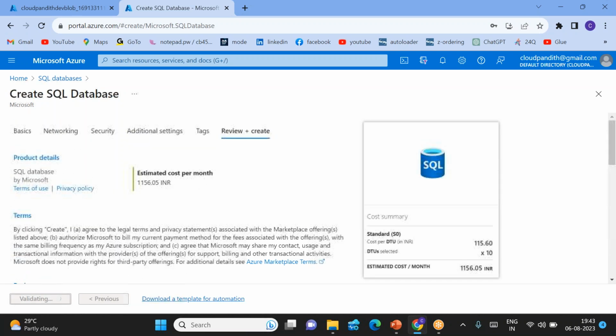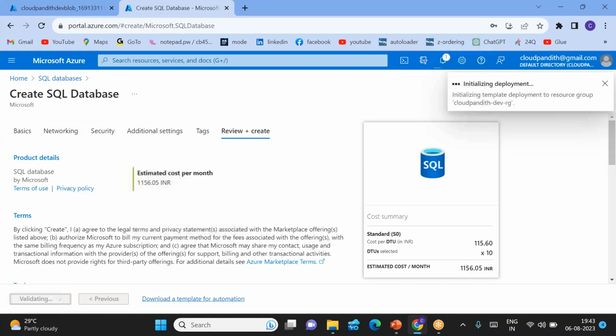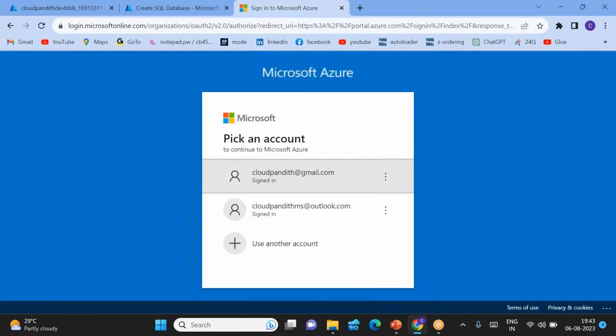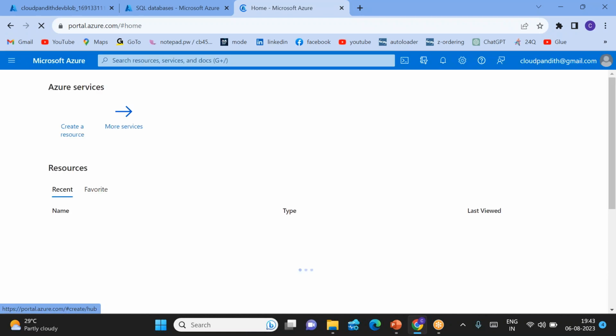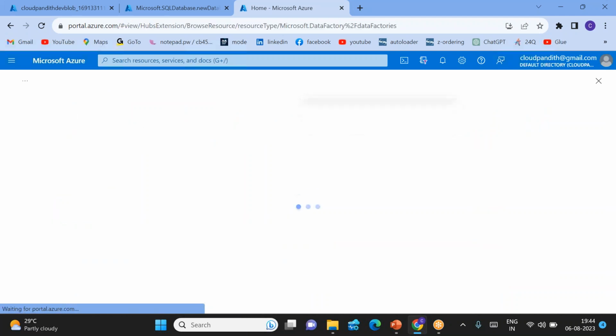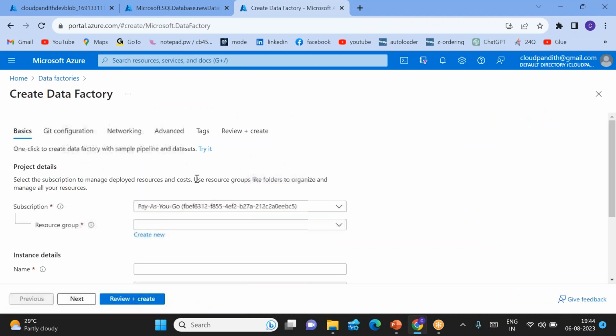We don't record anything in this database. So now I created a blob storage, which is already ready. For the database, deployment has started. It takes some 3-4 minutes to create. In the meantime, we need a third thing, which is Azure Data Factory. Let's go and create the Azure Data Factory. Whether we do this lab in Azure Data Factory or Synapse will not make any difference. So I can just go and create the Data Factory. Click create Data Factory.